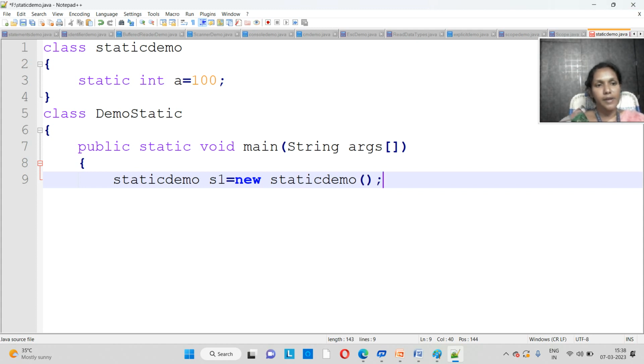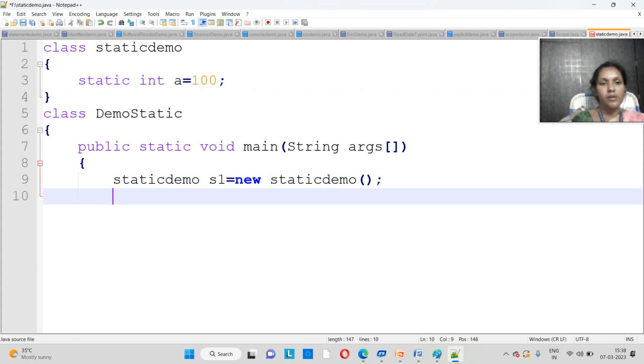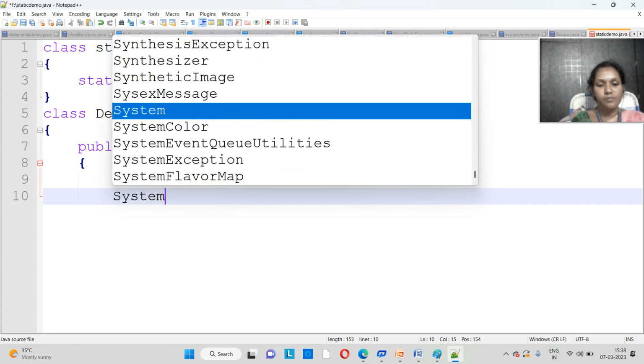I have created a class StaticDemo with one variable, integer a equal to 100. And how can we print it?